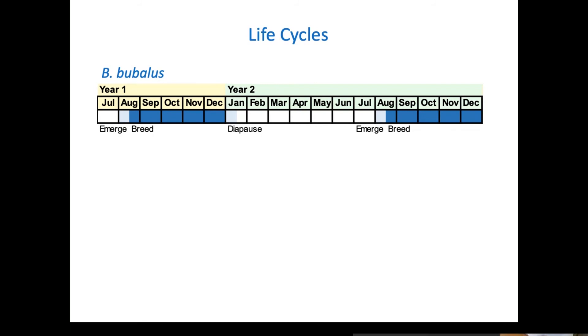As with any crop, pasture, or animal, we have to understand something about the life cycles to know how to manage them. It's been really disappointing when I've talked about this in the past and asked farmers: when you received your beetles, did they tell you what stage of the life cycle they were at? Were they breeding? Were they about to go into diapause? That information is very important.